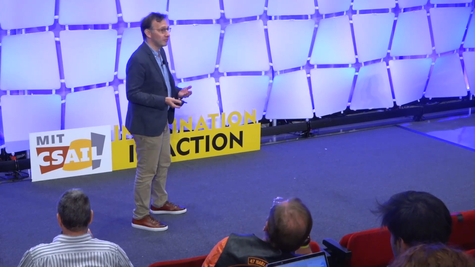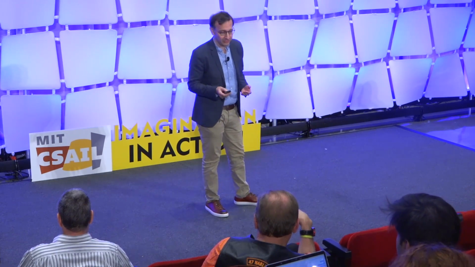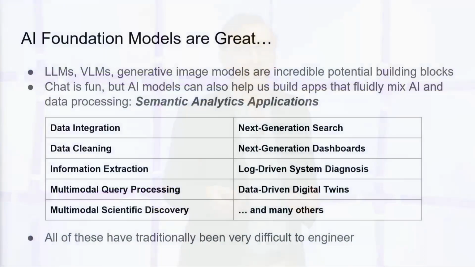These are ones that involve a lot of data processing, as well as a lot of AI elements. We call these semantic analytic applications. And here are just a few of the things that we might be able to do and that fall into that class. These range from really nitty-gritty things like take two databases about the same topic that were invented by two different teams and combine them without any human beings being involved, to really cutting-edge things like query a video collection as easily as you could query a database table, or build a new generation of systems to help you with scientific discovery. These are all things that would be a lot easier to build nowadays that we've tried to build in the past and had a lot of trouble.